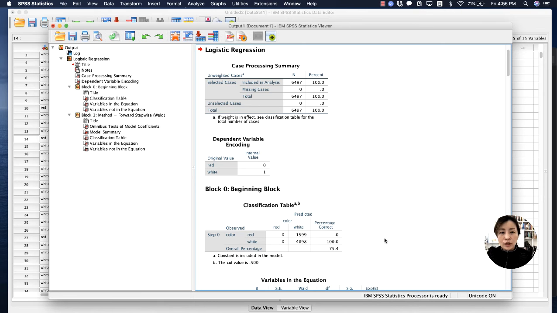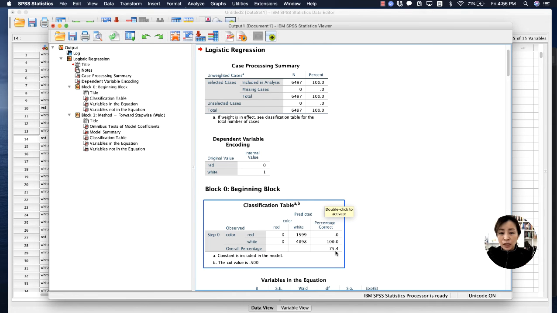So this is the result. Initially, I had this number of observations, and red has been coded in alphabetical order as 0, and white is coded as 1. So if we don't do anything, then all wines will be considered as 1, white.